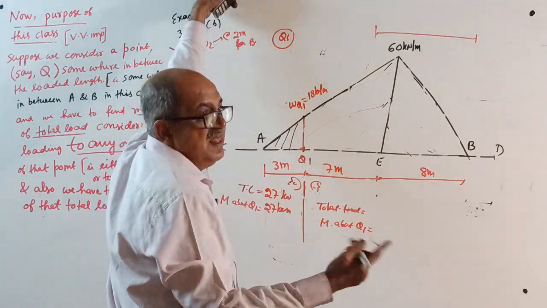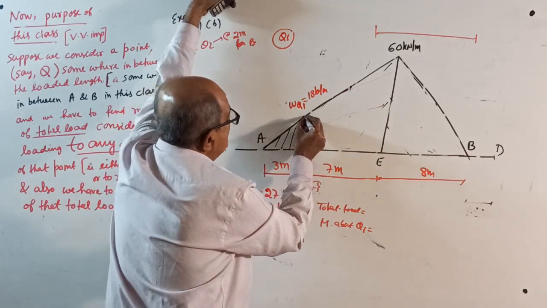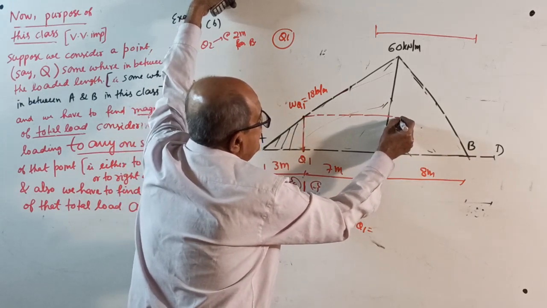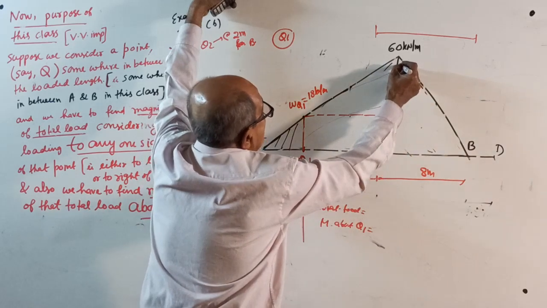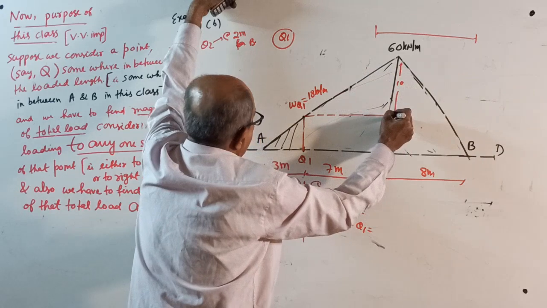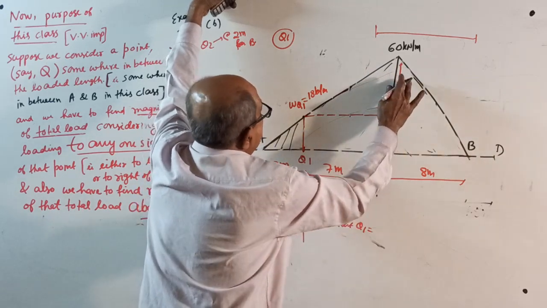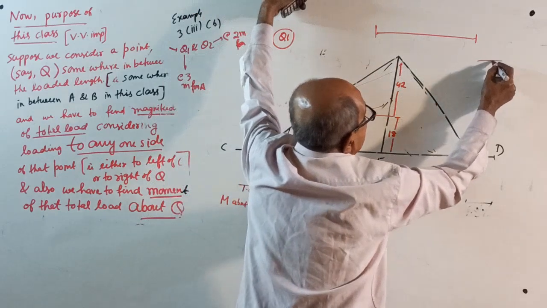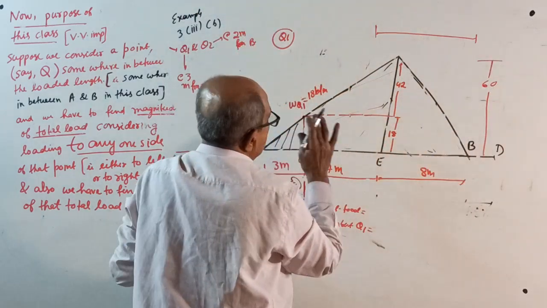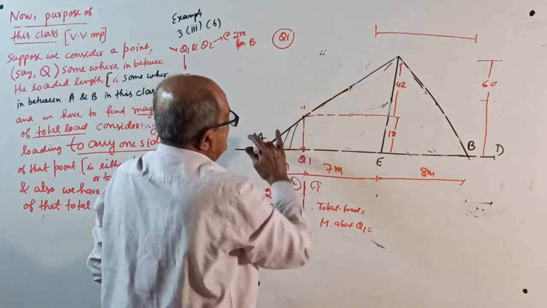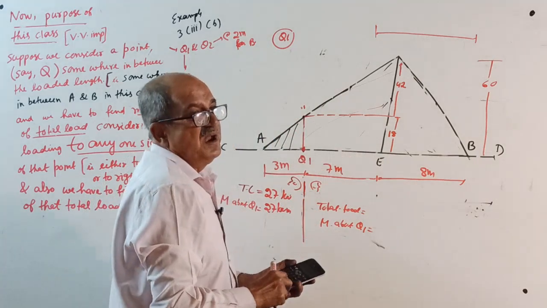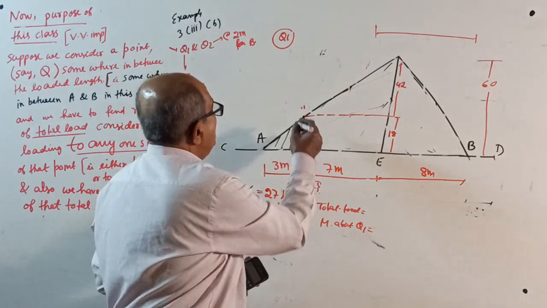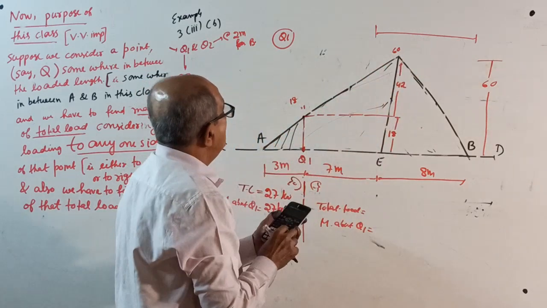Okay. Then, later, if you are afraid of trapezium, this way. This is 8, remember, this is 8. This is 10. Correct? This is 18. This is 18. This is 42. 60 you write here. 60 you write there. Okay, now this is not required now. Take moment about Q1. You can take either trapezium or whatever you want. I will take trapezium. I am not afraid of any 18 here. This is 60 here. For me, no problem.